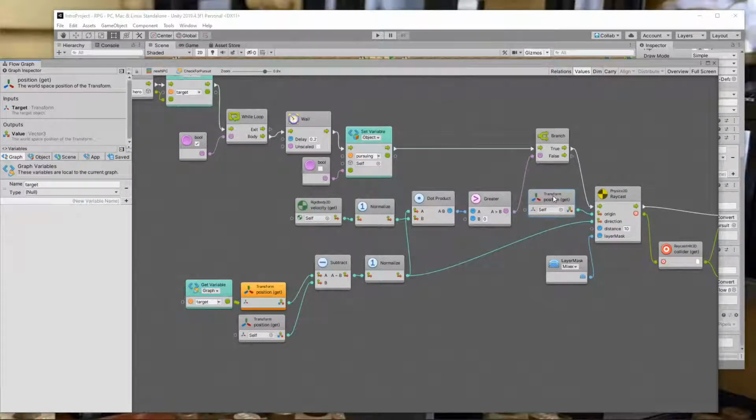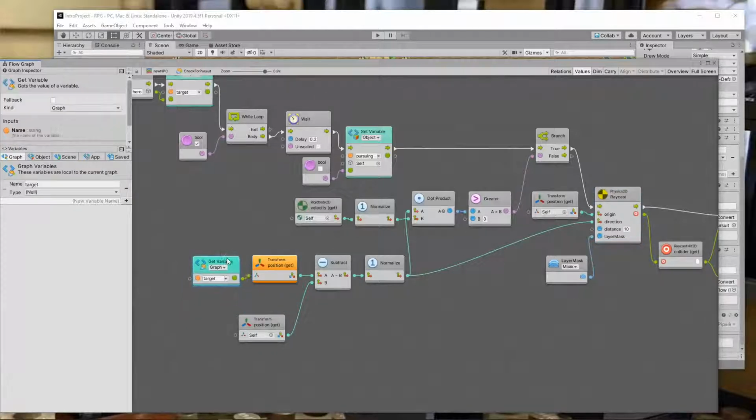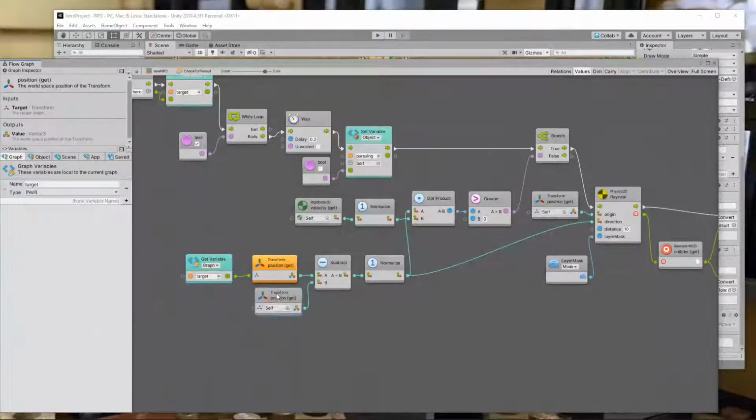The origin of the ray is the NPC's position, and the direction that the ray is going to be cast is this direction that points from the NPC to the player. I'll move this. I'm just neatening it up as we go. All right, this is the direction from the NPC to the player. So I use that, normalized, that is the direction. The origin is the NPC.